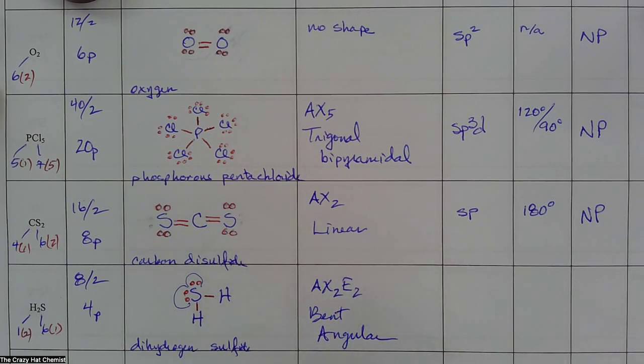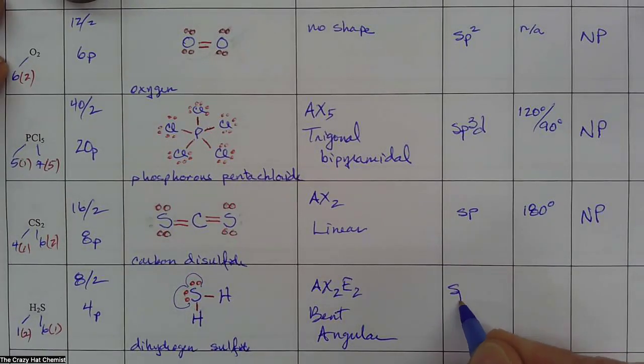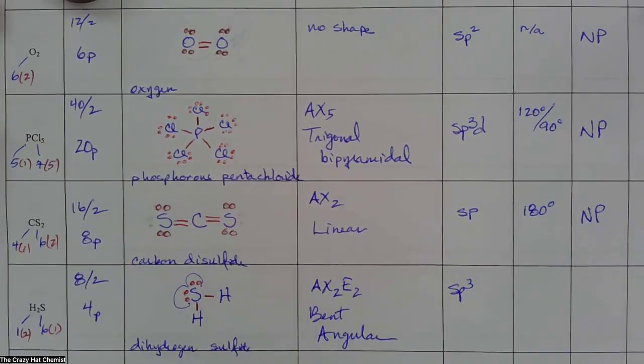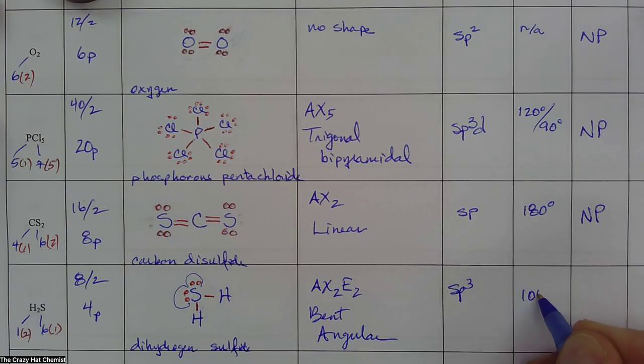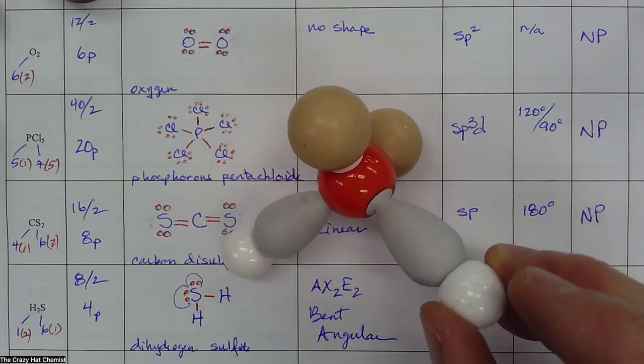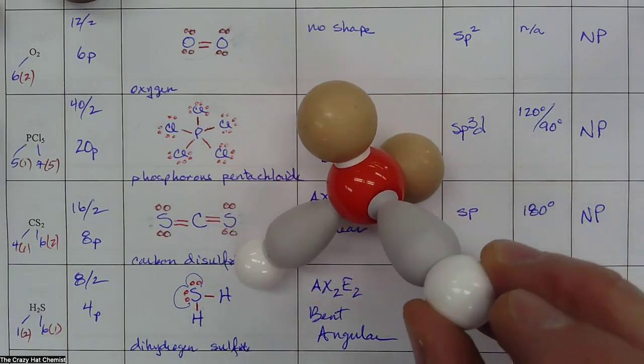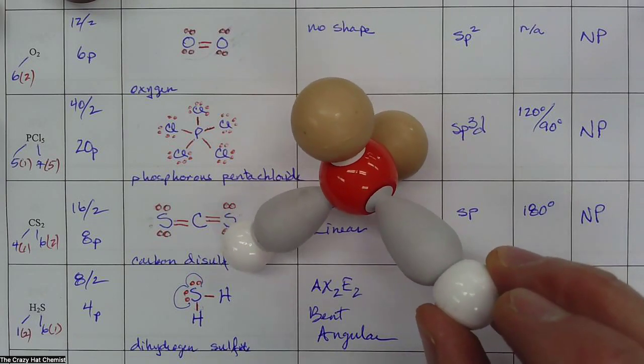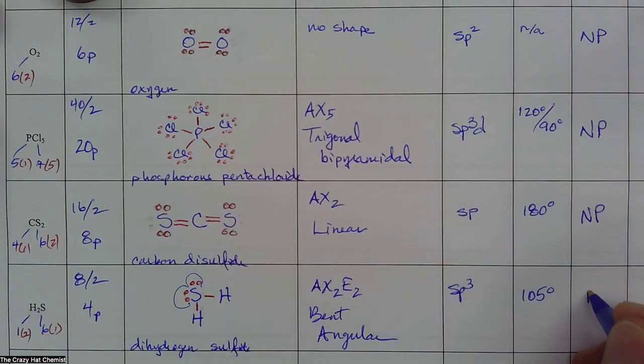You only need one of these words. It's either bent or angular. You don't need both of those. It is sp3 hybridized. If it's bent or angular, it has a bond angle of 105 degrees. And you're going to make that structure. We've made this before. It's the same one as with the water, except this time we have a sulfur in the middle instead of that red one. It's going to be a sulfur. And that is most certainly bond polarity, yes, and asymmetry, yes. So this is polar. Oh, yeah, baby.